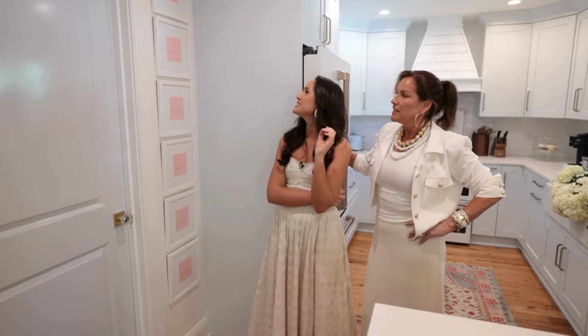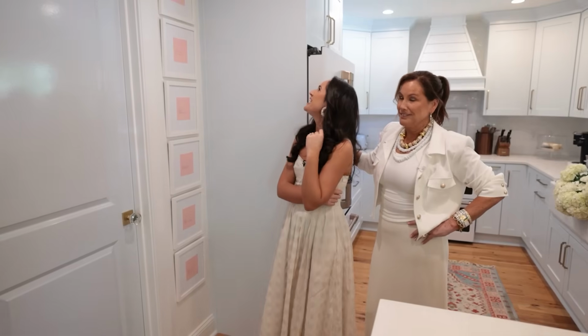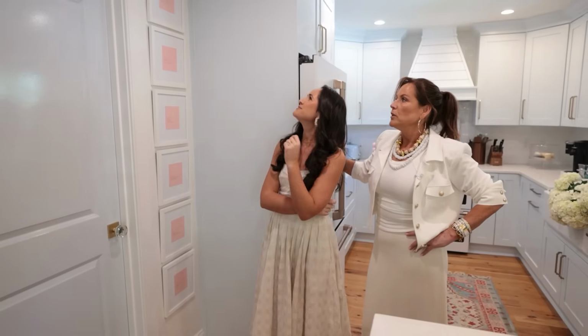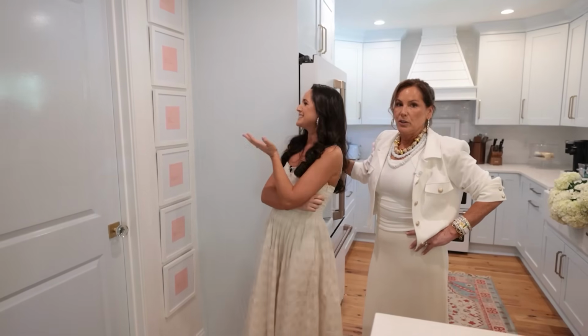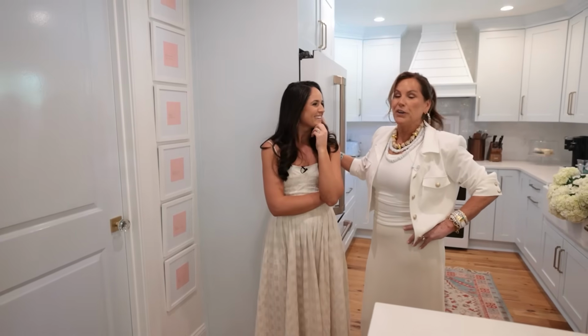Okay, so we wanted to add a ton of personal touches to the house. These little napkins were actually my wedding invitation. The way we did it was, yes, this is really your invitation, who, what, where, when. And then it was a box of napkins. Underneath, people got customized napkins, like a joke between us or a happy hour at their house. So it's really fun for everybody that comes over to see the wedding invitation up right here. No one could believe they were really your wedding invitations, but that's what we did.